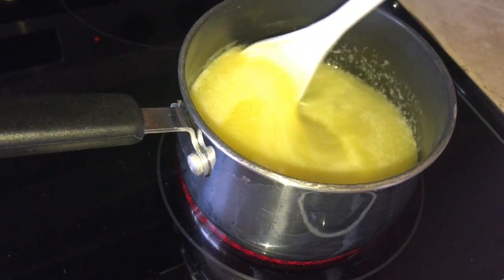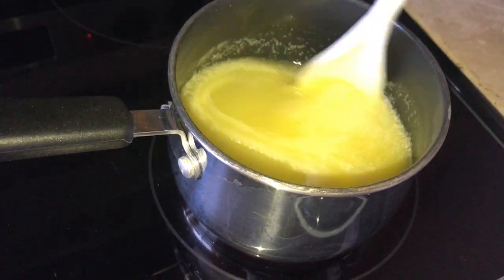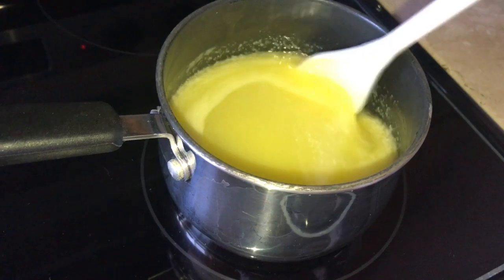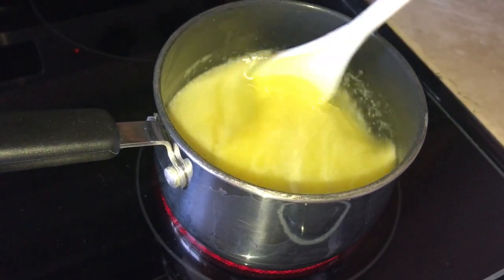And then I'll put the baking soda in it. You just have to have patience with this, because you just gotta keep stirring that butter.